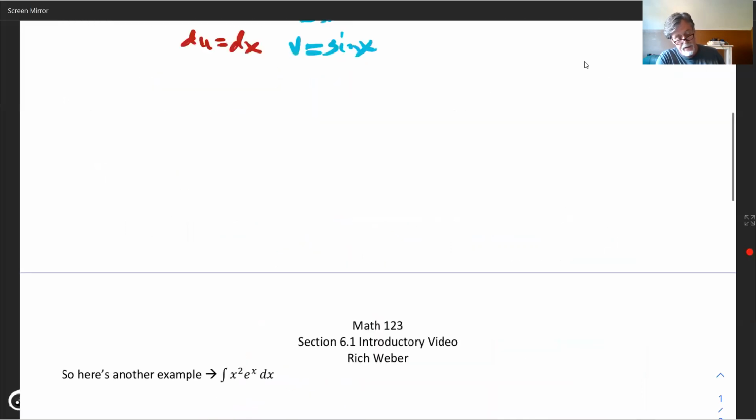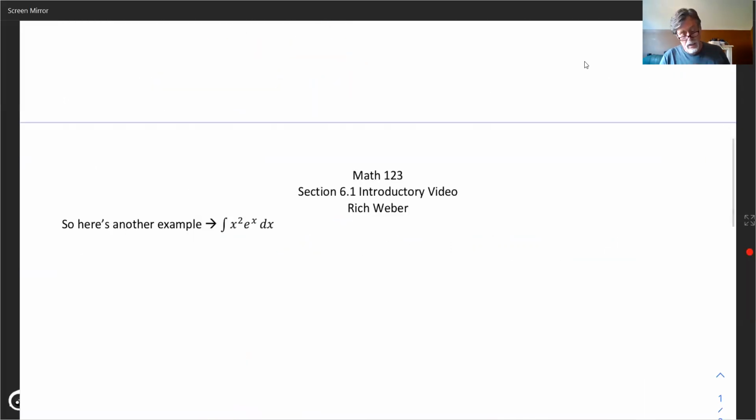So here's our example. It says, let's find the integral of x squared times e to the x dx. It's another example of a, say, a polynomial or rational expression, whatever, times a transcendental function. So those guys are pretty obvious, but in lecture you'll find that they're not all obvious at all. So what I'll do in this case is I'm going to break this apart.